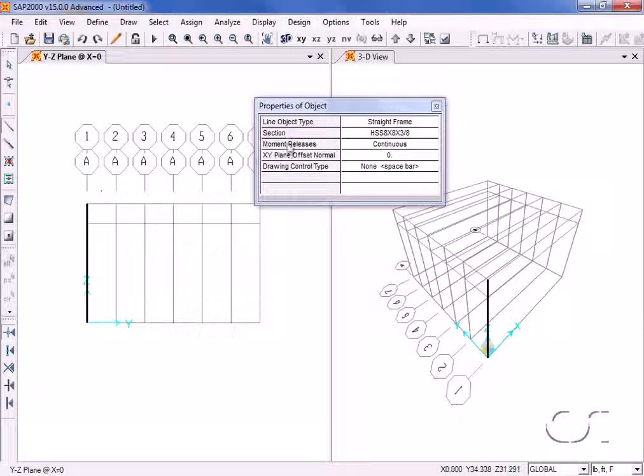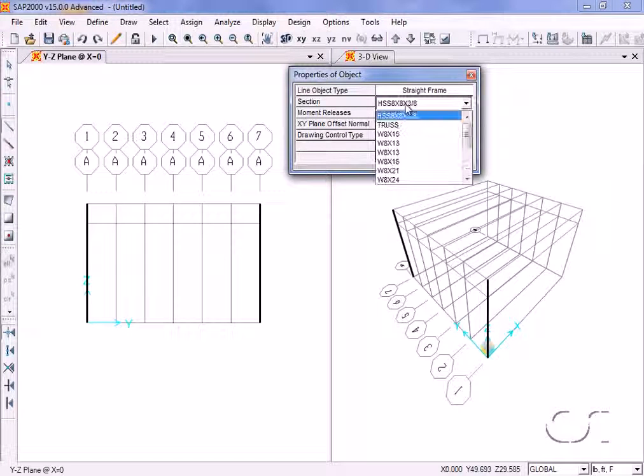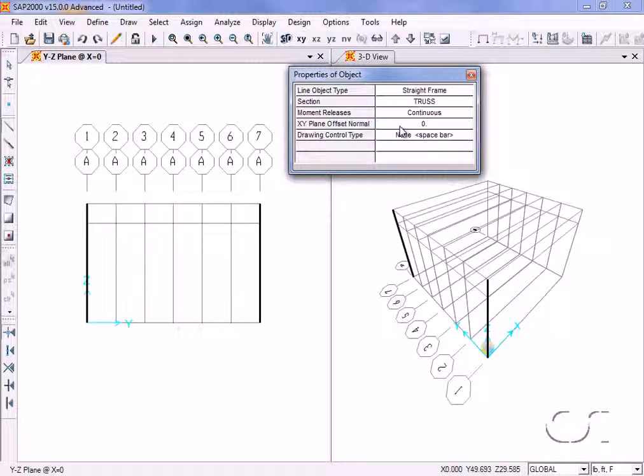We will repeat the process on the other side to draw another column. Right-click and return to the Properties of Object form and select Truss from the Section drop-down list. This will assign the Truss Auto-Select list to the truss members we will now draw.